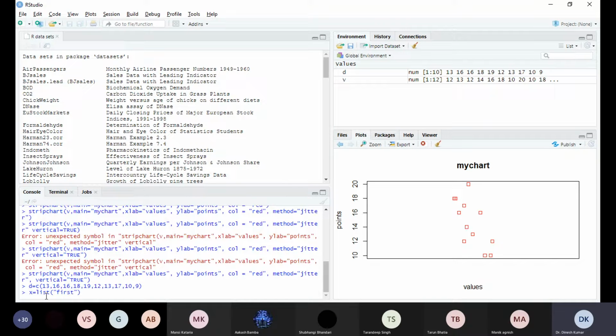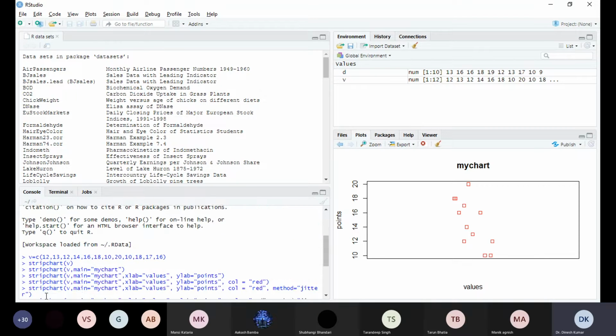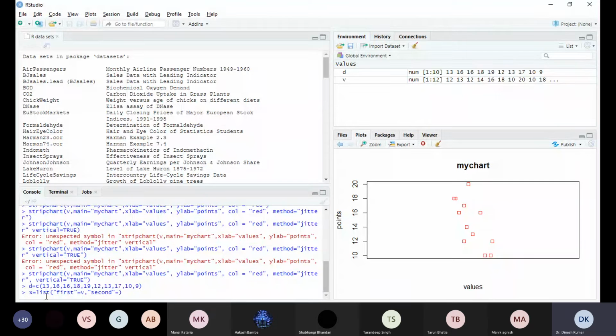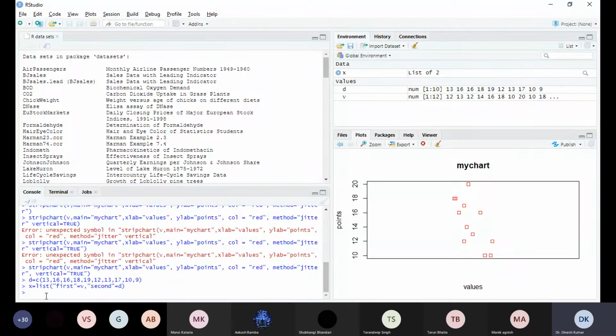Because these are two vectors, the name of my first vector I am giving as first, and it is b. And second I am giving as second, and the vector which it will represent is t. So I have created one list. Now there is a list of two.